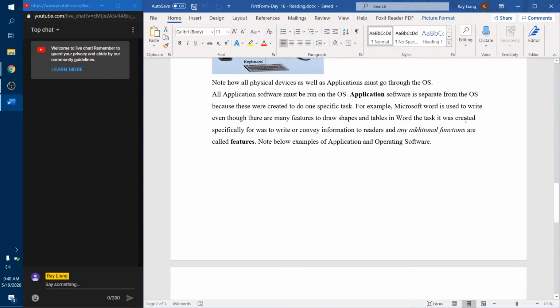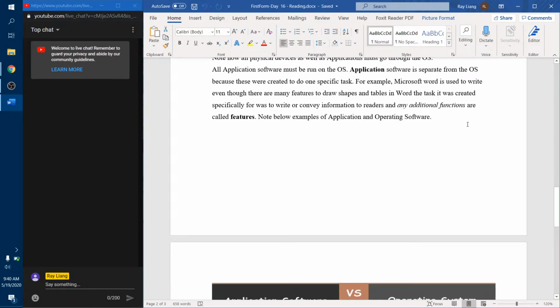An application is still software, but it's software that was created to do a specific task. All application software out there has one main task that it was created for, but you might want to argue that software nowadays is very robust, meaning it can handle a lot of different things. For example, Microsoft Word was created to type, right? It was created to write out reports, print them, and use them to convey information. But nowadays, you could paste in pictures, you could paste in diagrams, tables, and so forth, which are not really words, right? Even though it's in the name.